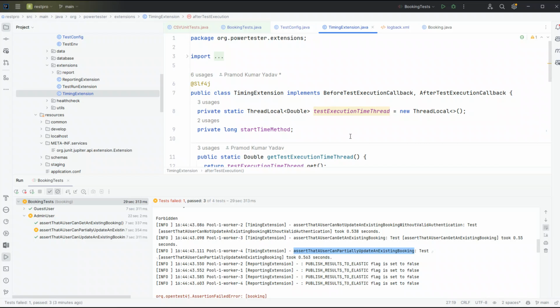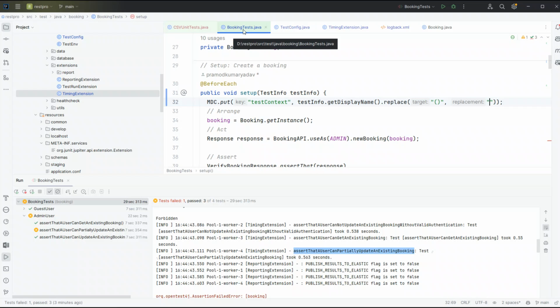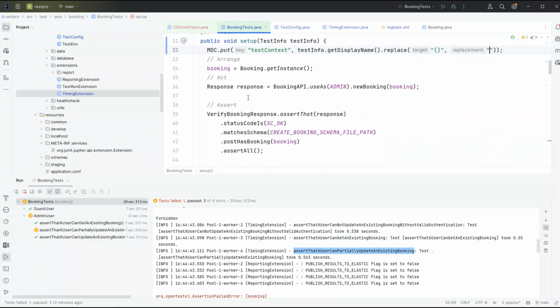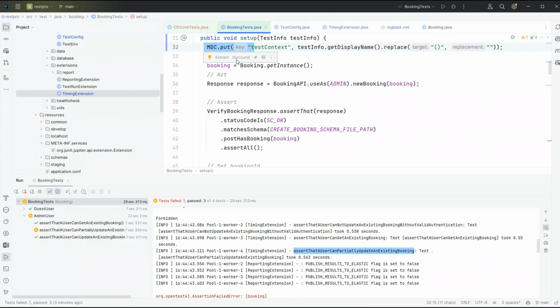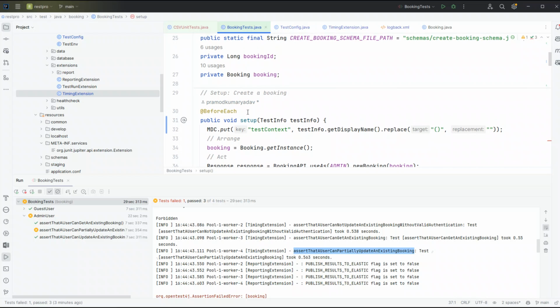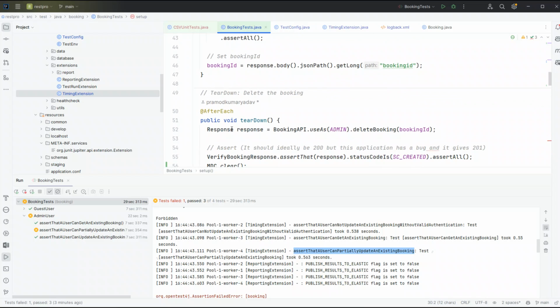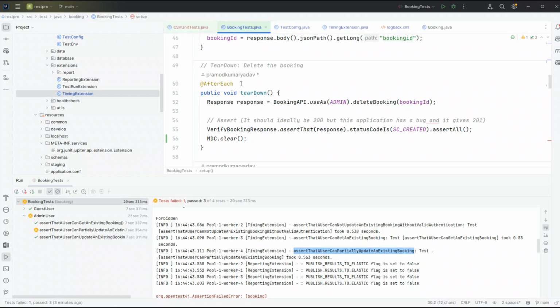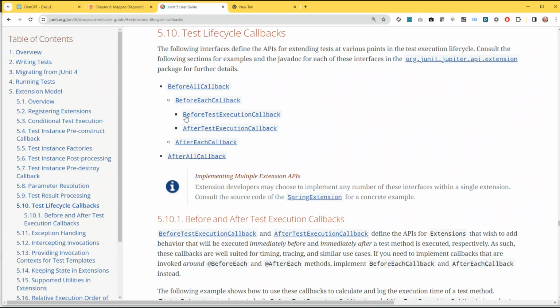Yeah, so what I was saying was, if we look into this particular test class, booking test, we are setting up the MDC in this before each method, right? And we are clearing the MDC in after each method. But the before test execution callback and after test execution callback live in between these methods.